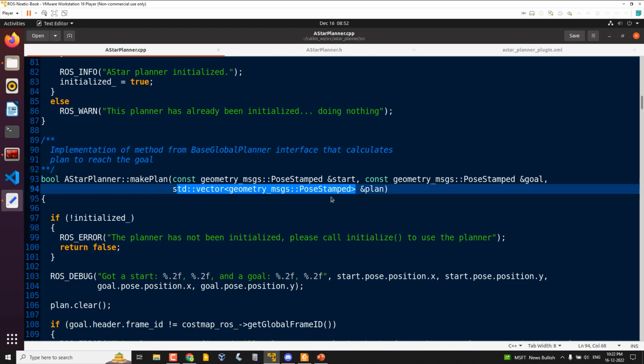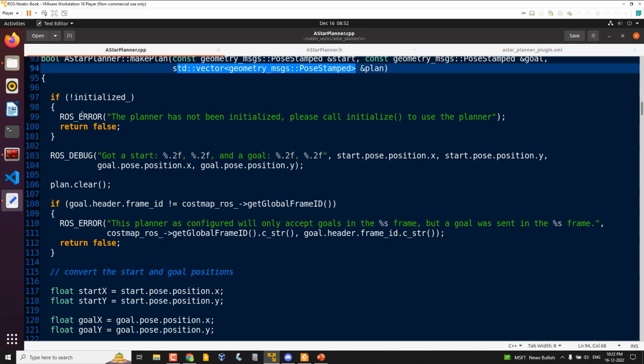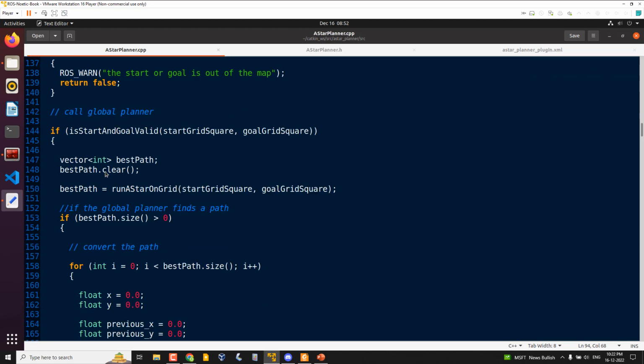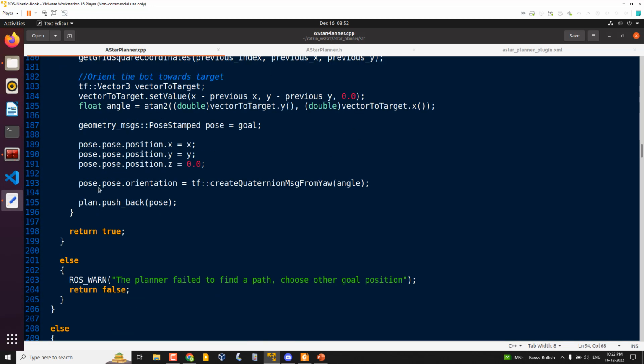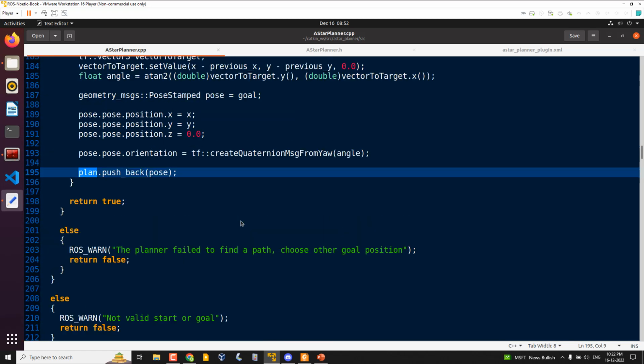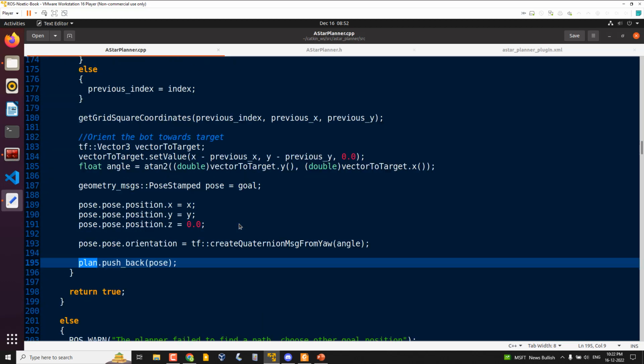A plan is actually a vector. Vector means a group of poses. That is actually the plan. So you apply your planning algorithm, and finally you create a plan, and the plan is returned, basically to the local planner. So that is what is actually happening.